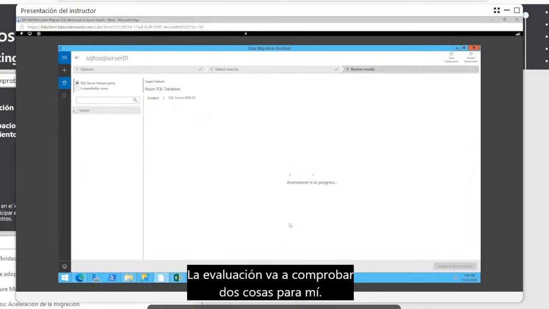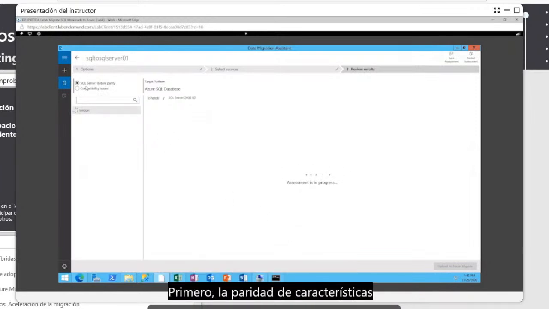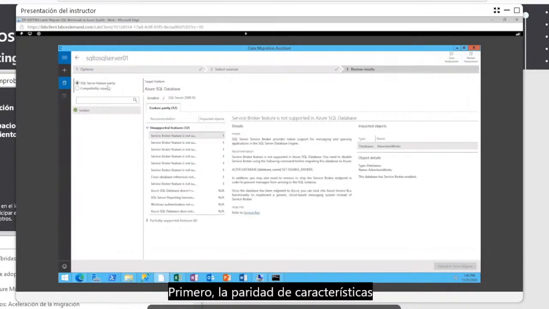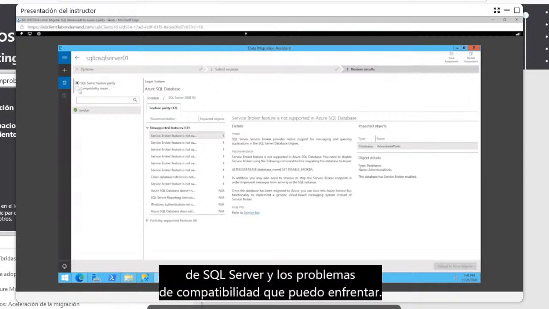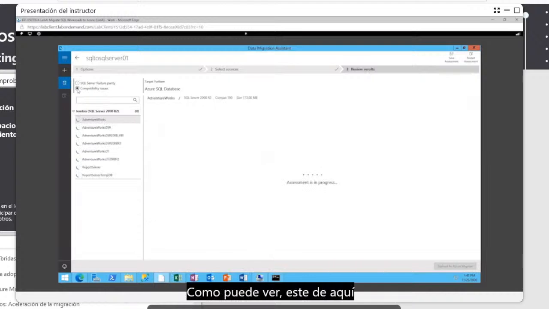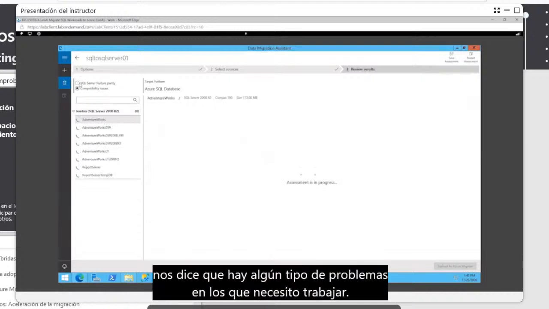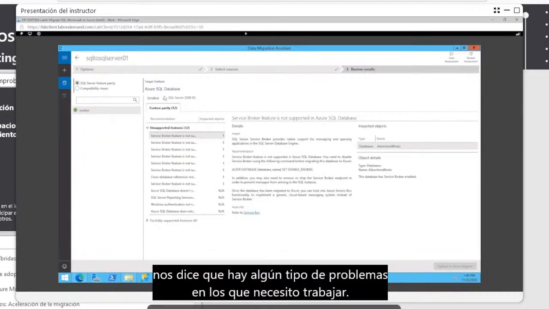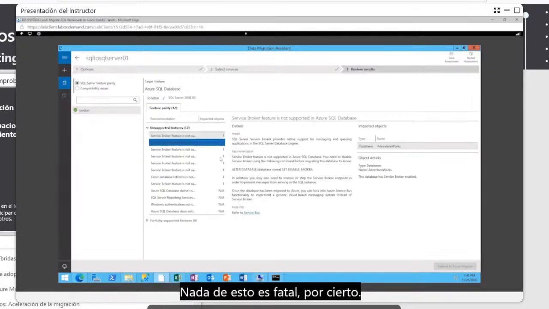The assessment is going to check two things for me. First, the SQL Server feature parity, and then the compatibility issues that you may face. As you see, this one is telling us that there are some different issues that I need to work on. Nothing of this is fatal, by the way.